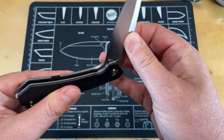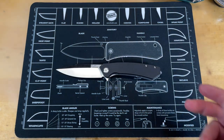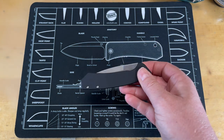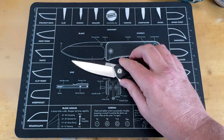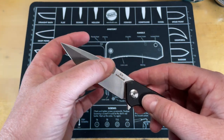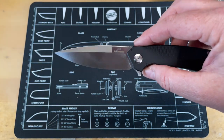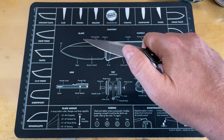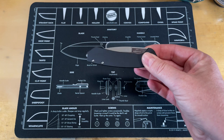So far I'm really digging this — I like it a lot. Now that I'm seeing Ganzo start to do original designs, and doing them pretty well, they're going to be one of those brands you've got to look out for. You'll probably see more of these on the channel. This shape — I was watching a show in the hospital about yellowfin tuna, and it kind of has that whole aerodynamic symmetrical shape. I like it a lot. We'll see how it cuts; I'll give myself some time to rest but I'll definitely get some testing done.